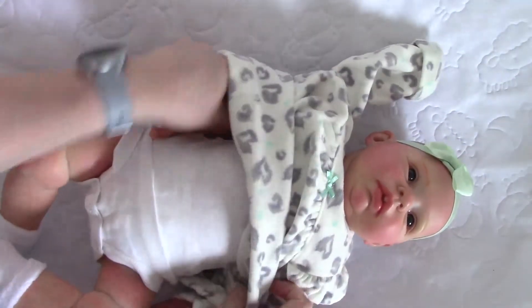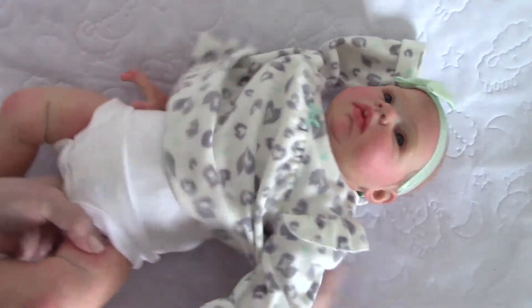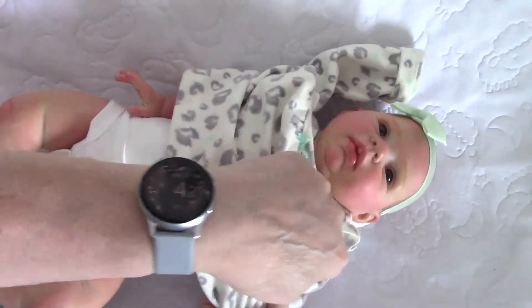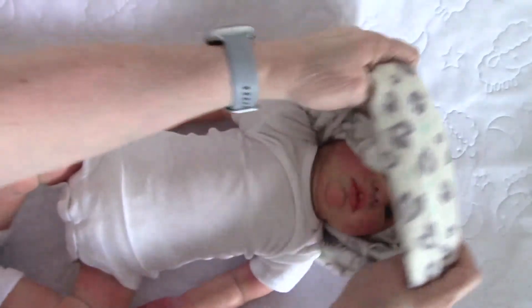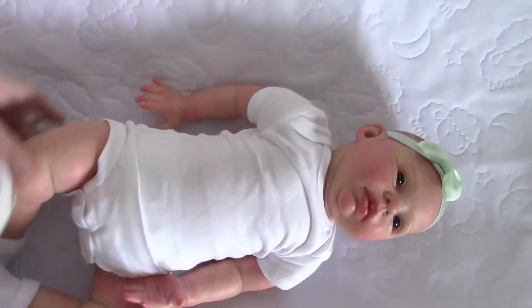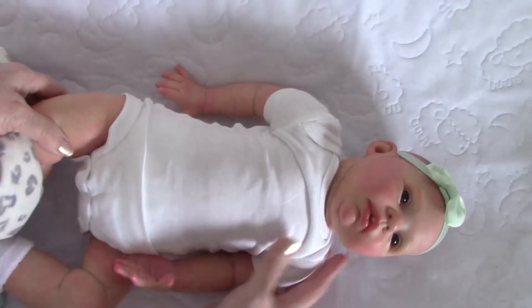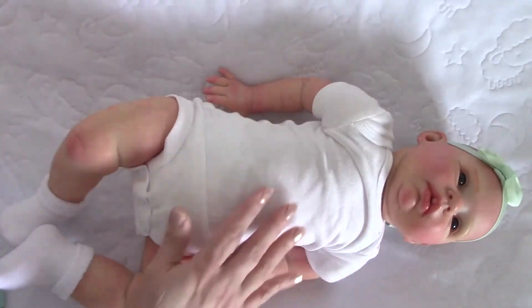When I finished her I really didn't want to sell her, but I can't keep every doll I make. I have some that I'm keeping for my collection — those are staying with me. I also collect other people's painted dolls. But this one I made myself and I'm so happy how she turned out. I really hope she finds a mommy or daddy that can enjoy her as much as I loved painting her.